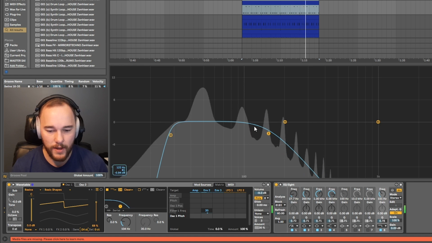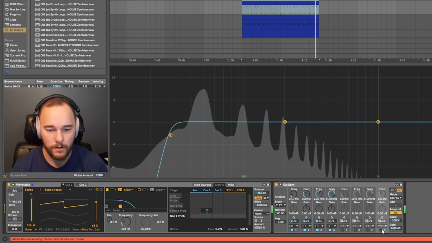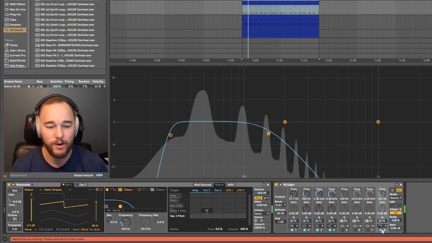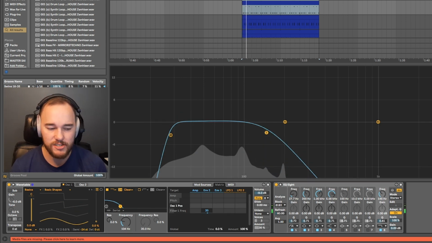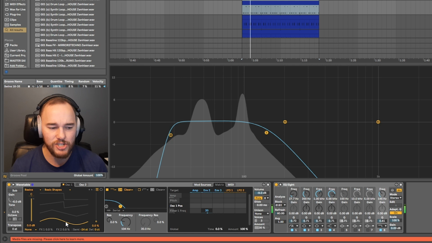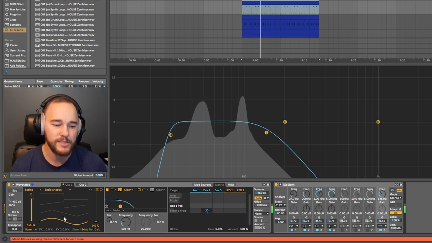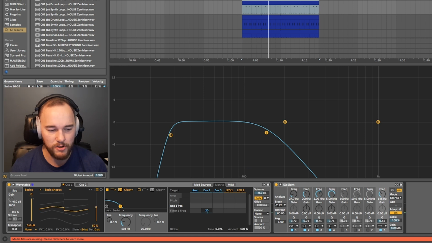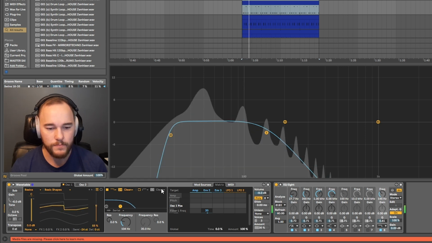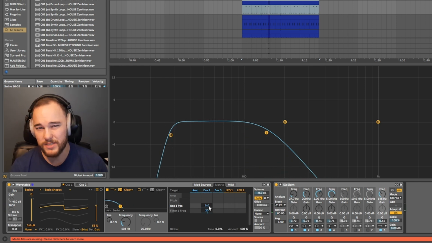I've EQ'd out the top end. I don't need those high frequencies because it's a bass line, but I love that warmth that comes with the sawtooth bass. If I use just a sine, it's nice and strong, but it doesn't have those nice frequencies and harmonics up in the higher range. So let's go closer to a sawtooth, but not all the way. So we're getting a lot of frequencies, but it's not so gritty. And it sounds a little bit like a pluck, so it's nice and punchy.